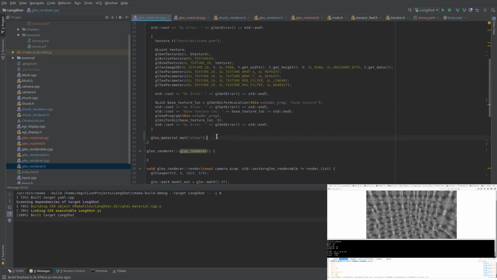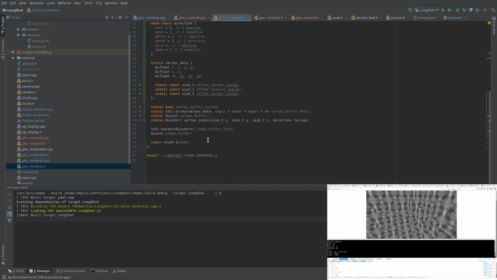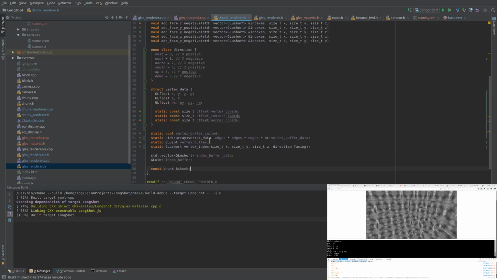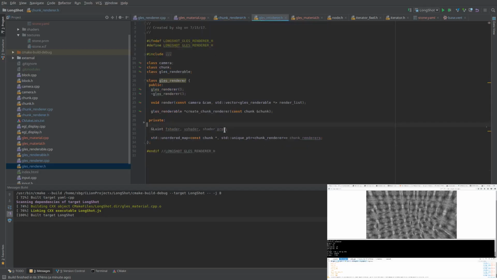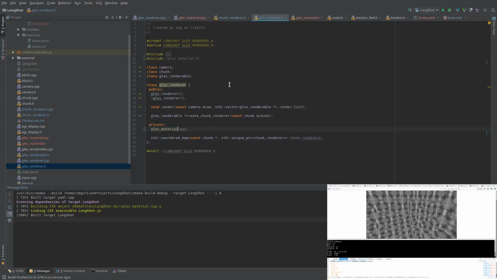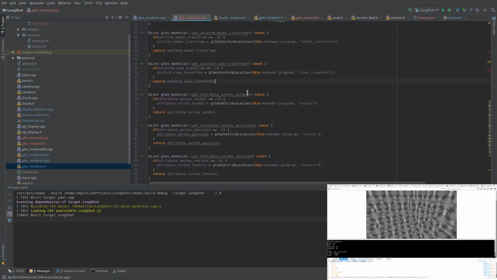So we're going to take this material, and we're just going to move it out for a moment here. So not our chunk renderer, our GLES renderer. Instead of having these shaders, it has a material, which we will just quickly include here.